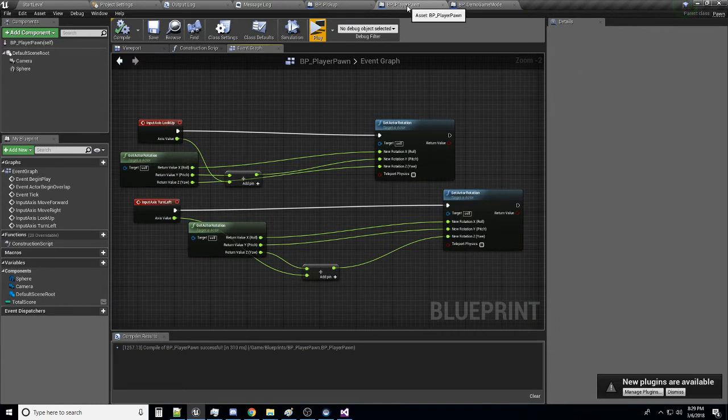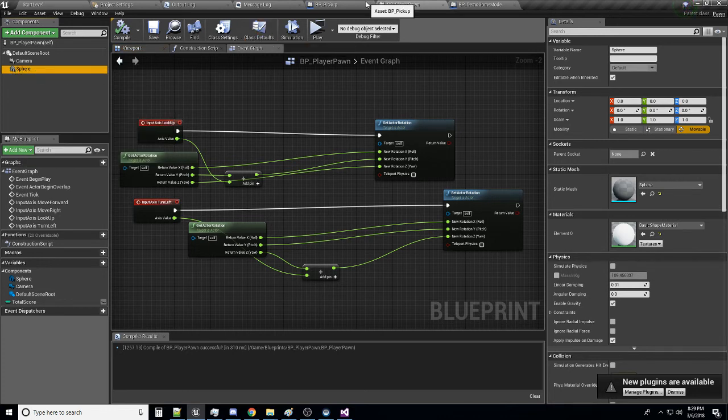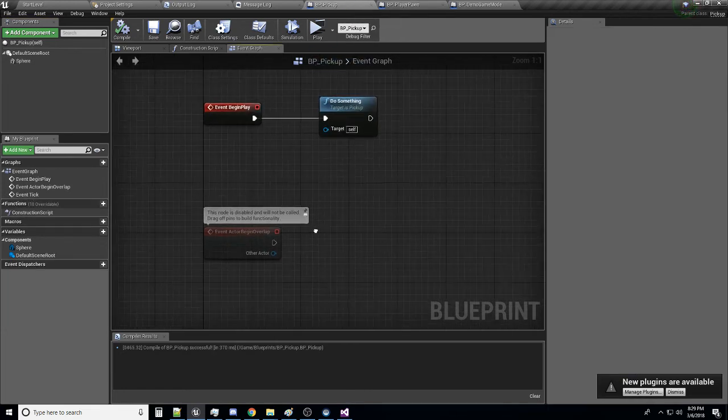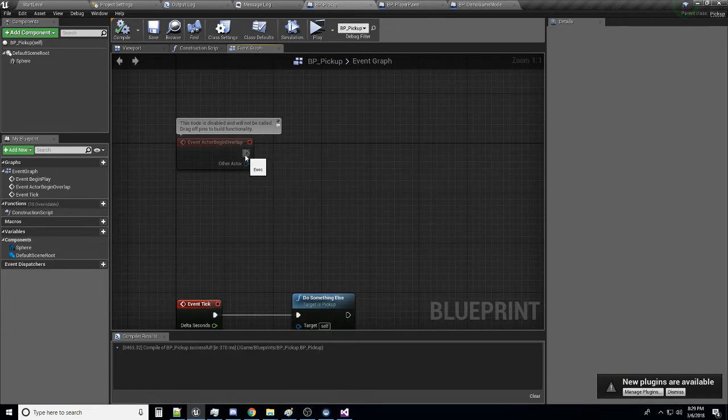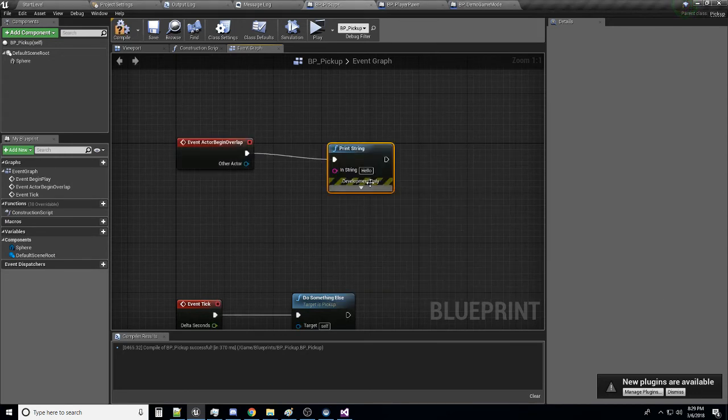Alright. What's next? We want to see if we're actually colliding with the pickup. So we want to capture the overlap event. So when this happens, we want to just print something to see if it's even being triggered.